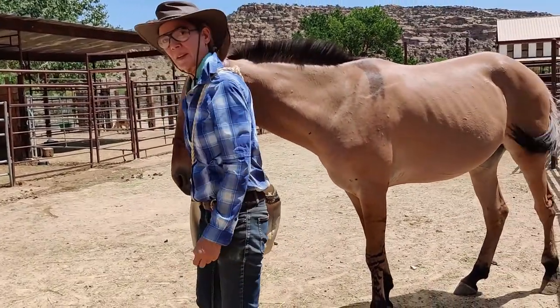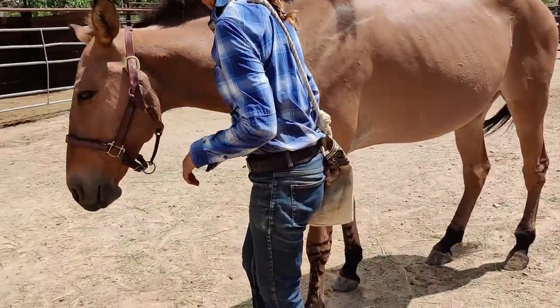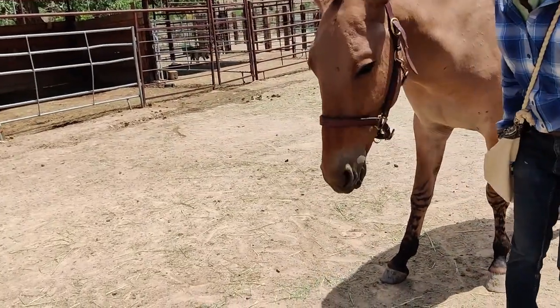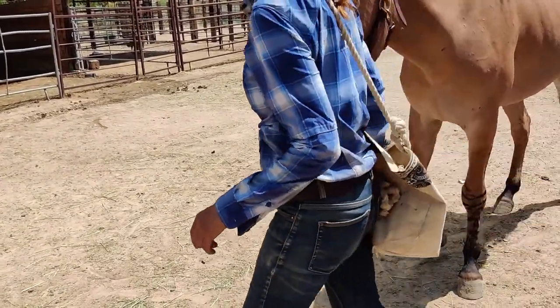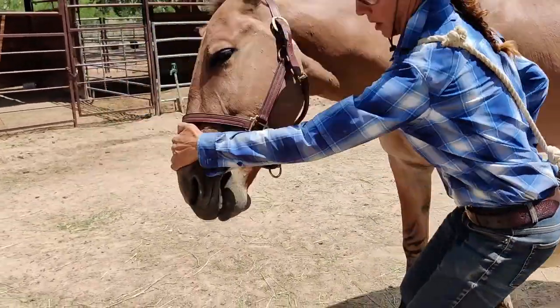Now, you can start feeding him a little farther back, okay? And then he'll get in that space. Okay. Ready? So you've got to step farther back. So when you turn, you're going to rotate and step back at the same time. Okay. Let's get away from those other horses. Ready? Here we are.